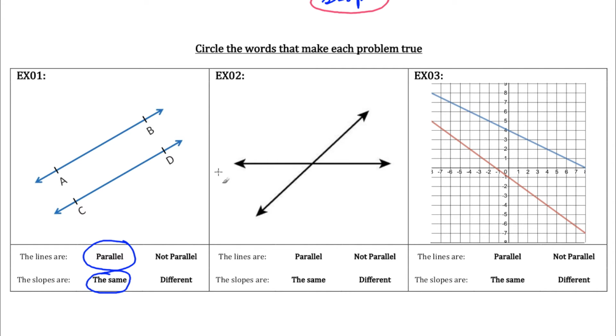Example number 2. These are not parallel. They touch right here. The reason they're not parallel is because this one goes up something, right something, up something, right something. This one doesn't go up any, it just goes right. So the slopes are different. Right here, they look like they don't touch within these bounds, but they eventually do, somewhere over there. So these are not parallel. Their slopes are different.